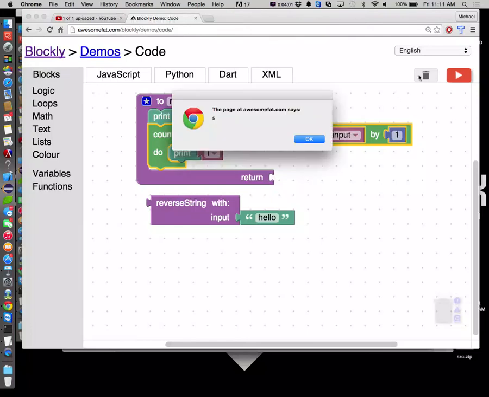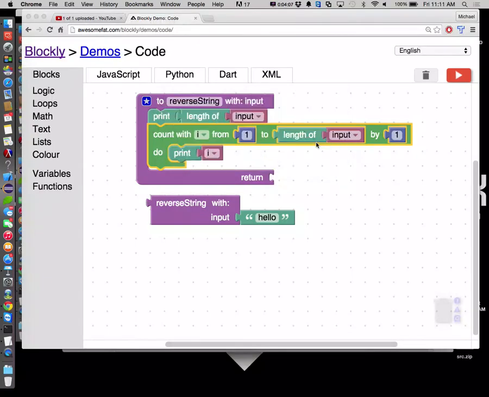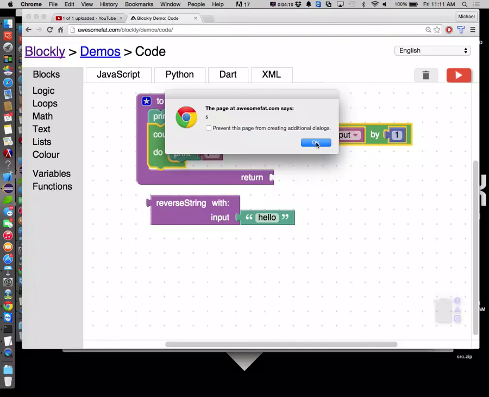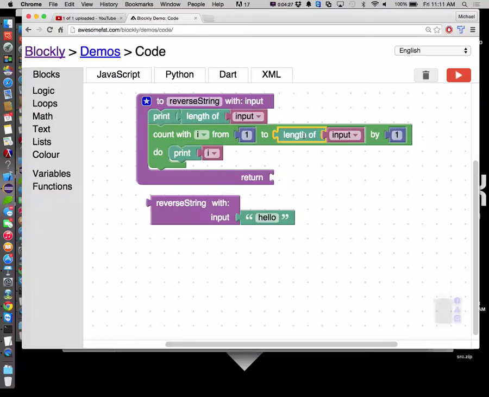Okay, go ahead and run this. Here's our length 5. There's our 1, 2, 3, 4, 5. All right, so we now have access to that index. This loop has nothing to do with our string input, other than the fact that the number of times it goes through is the same as the length of that string.